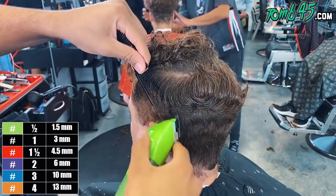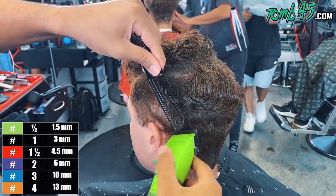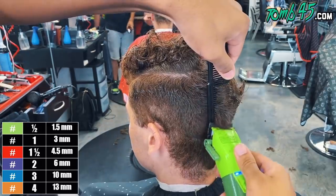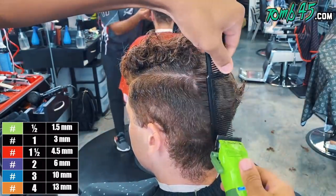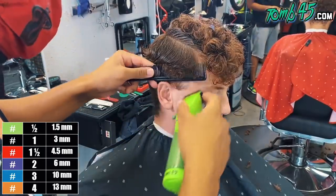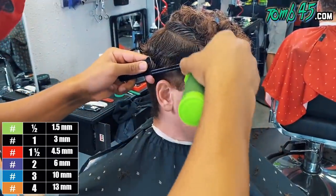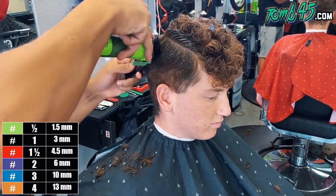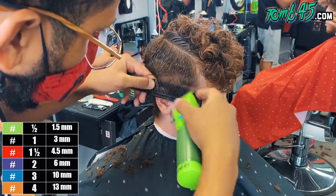We're going to start this cut off by sectioning the top away from the sides, and we're going to do clipper over comb to debulk all the way around. Keep in mind that my comb is creating the shape that I want. It is leaving the bulk that I want to leave. So your comb is your guide. Your clipper is just following your comb.